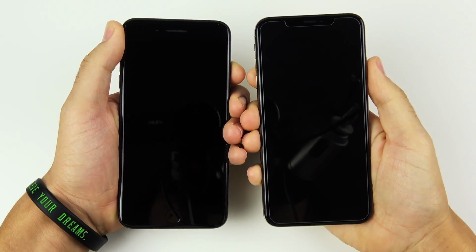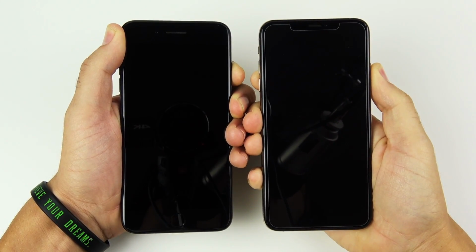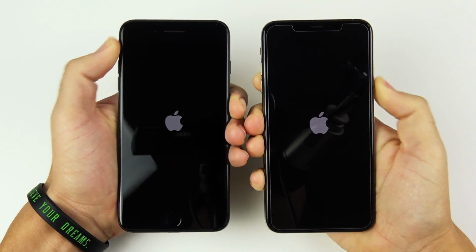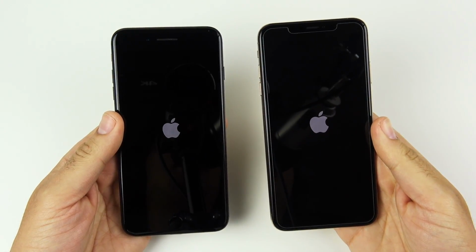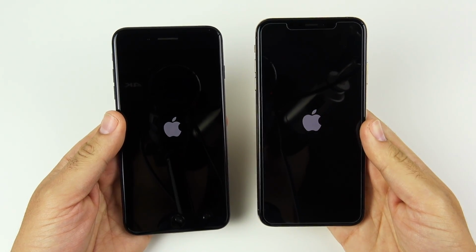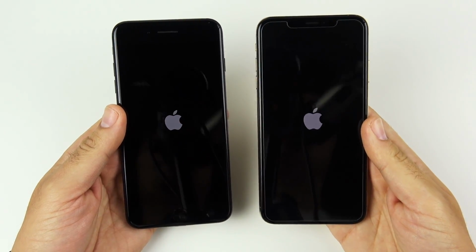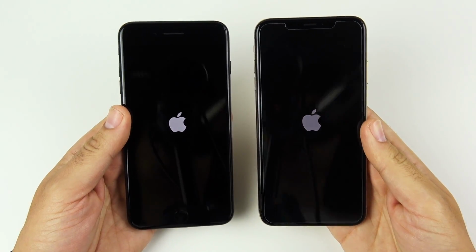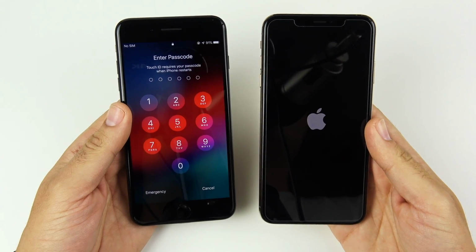Let's go ahead and begin with a boot up test in 3, 2, 1. What name can you come up with? Well, funny name for the iPhone XS Max. I got TJ Maxx, I got Maximum Prime or Maximus Prime. I think it's a transformer. But is it a transformer in speed? Has it transformed to the next level of speed? We're going to see if it boots up first over the 7 Plus, both running iOS 12. And no, the 7 Plus with a win.